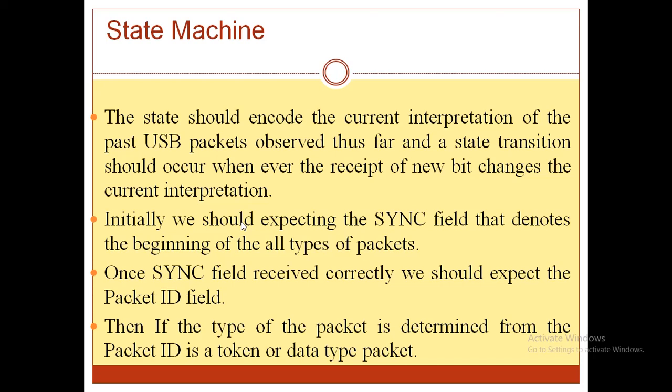This packet ID field gives the information regarding what kind of packet is sent by the sender. Even if the packet ID is reaching, whether the packet is correct or not can be recognized by the packet ID check subfield. The packet ID consists of 8 bits. In these 8 bits of data, 4 bits are for the packet ID, and the remaining 4 bits are used as check bits. These check bits are used to decide whether the packet ID information has exactly reached the receiver or not. So those are the most important bits.